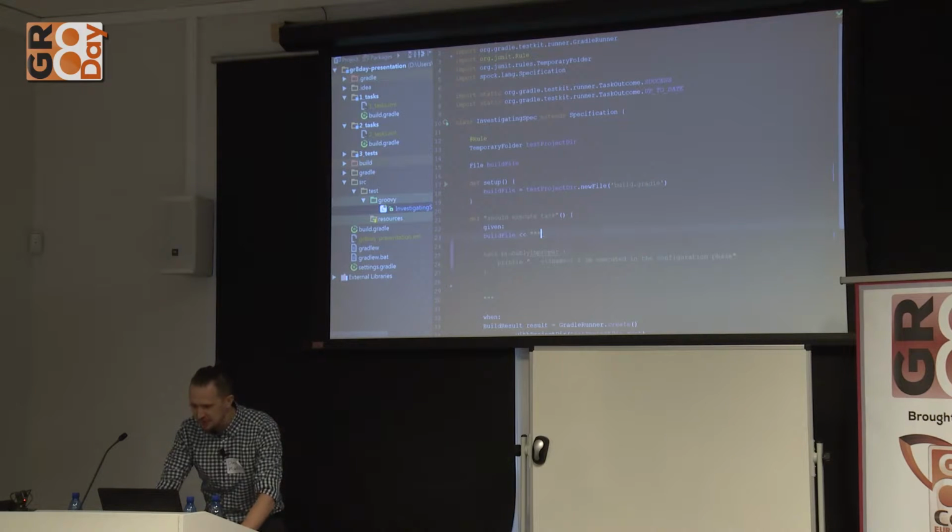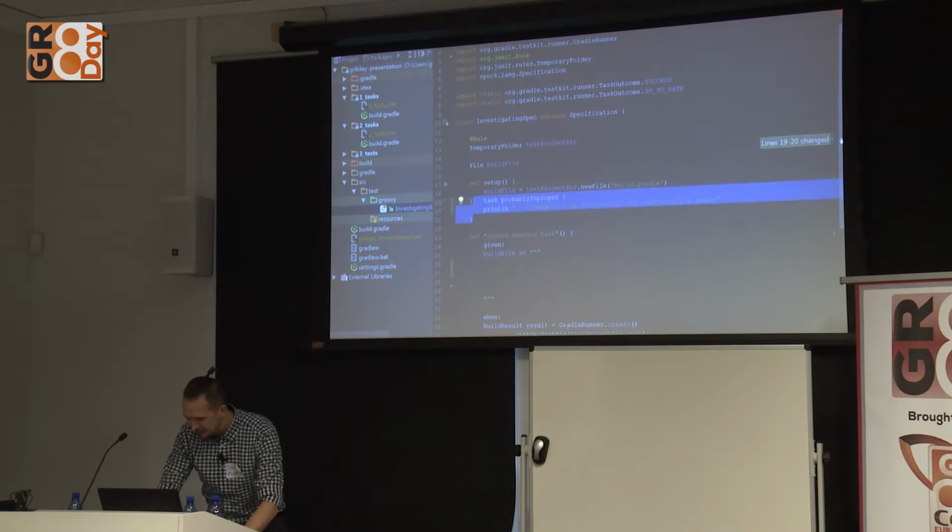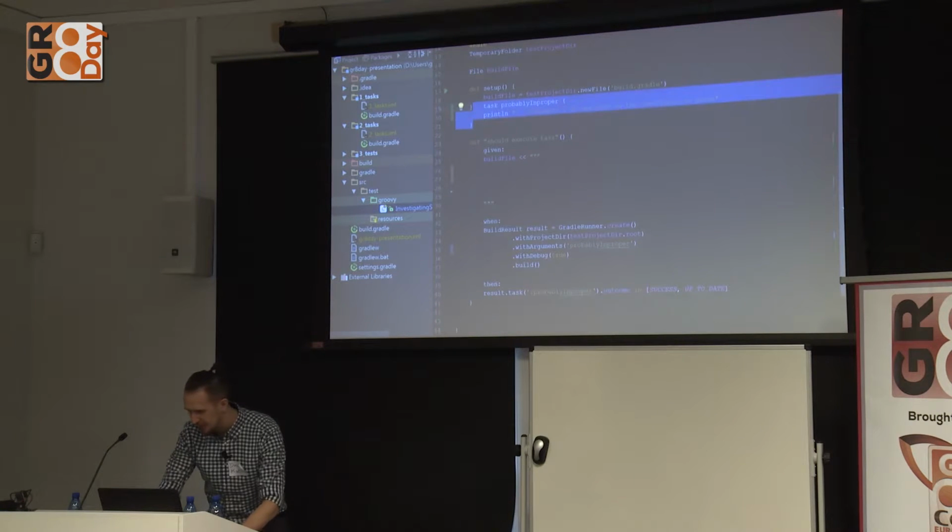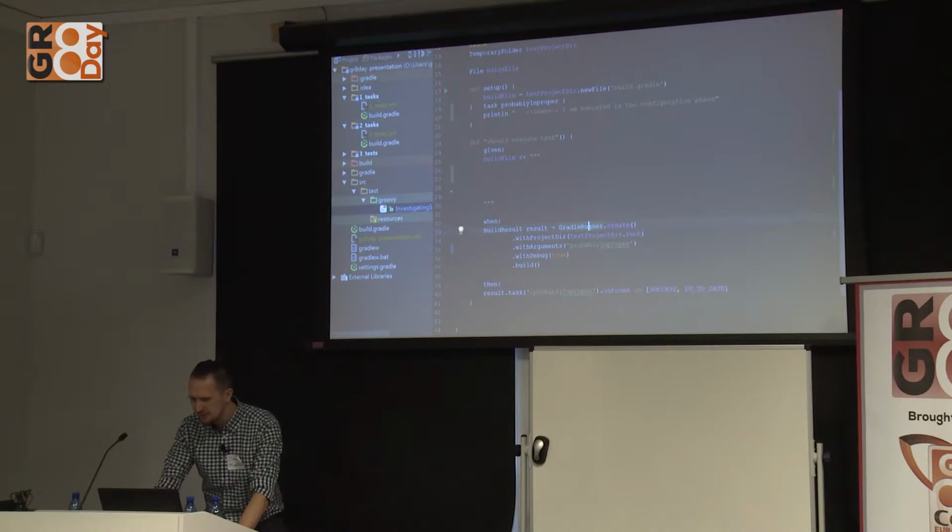I'm going to check which method actually is run, and I'm going to run it with the object called GradleRunner.